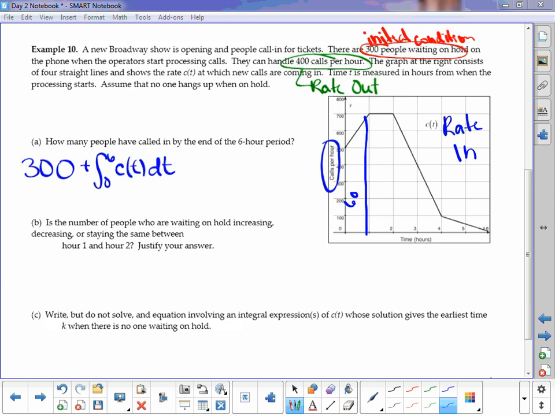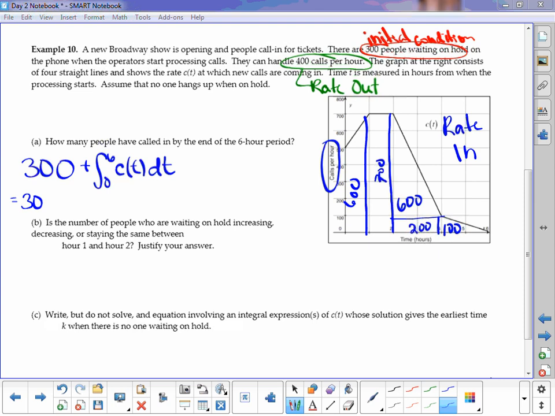So this was 600. This rectangle ended up being 700. And if you take this big looking triangle, 600. And then we have 200 and 100. Now the thing with AP is that the AP readers are not allowed to consider your work on the graph. They can only consider your work in the workspace. So we need to actually list out these values in place of this integral here.